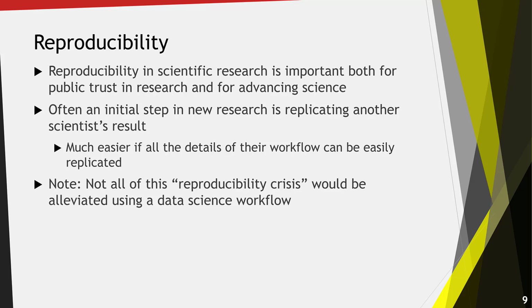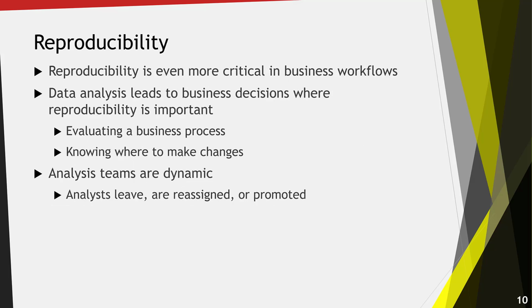But also, science is an iterative process. As human knowledge progresses, we build off the work of previous scientists, and frequently the initial step when doing research is just to replicate work that someone else has done in the past. This is all much easier if details of their workflow are available and can be easily replicated. But outside of the scientific context, reproducibility is still very important, particularly in business workflows.